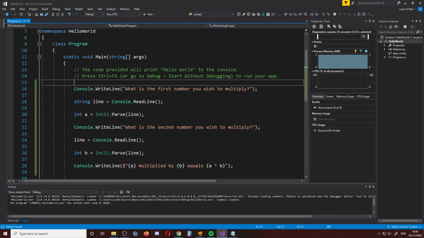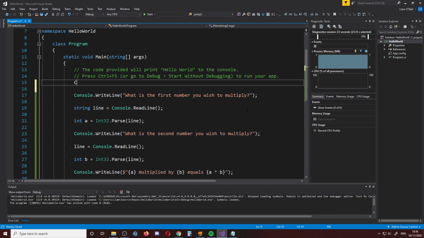So what we can do is we can start off instead. One thing just to note, just in case I haven't mentioned it, is the code will run from top to bottom. So that's why I'm adding to the top, because I want this to happen first.